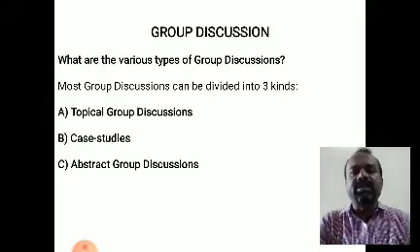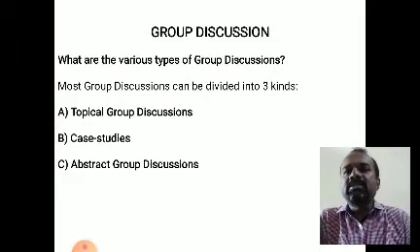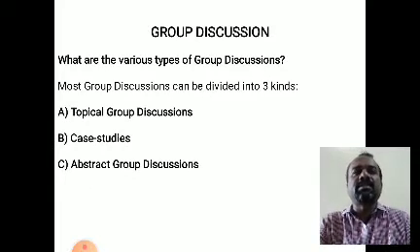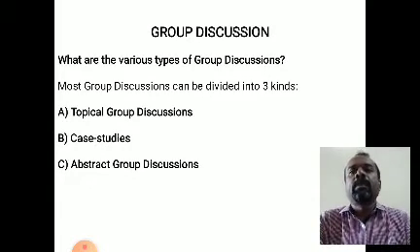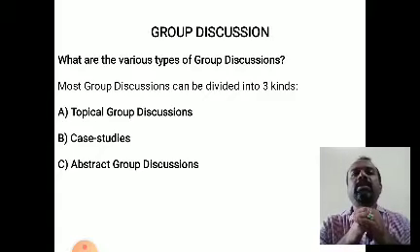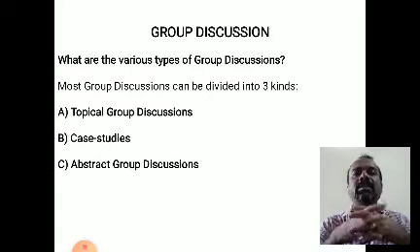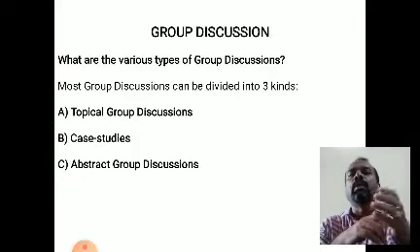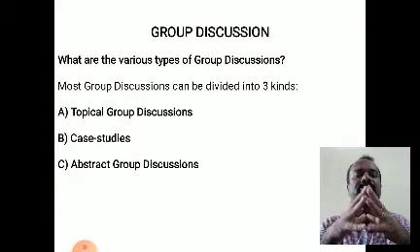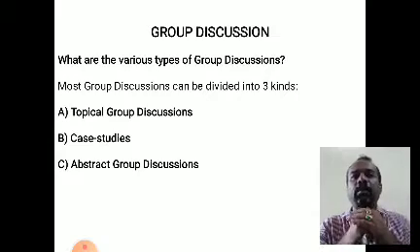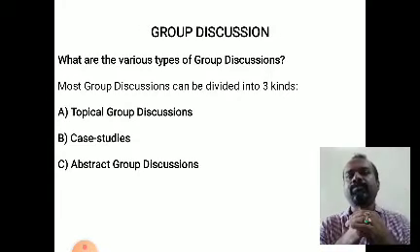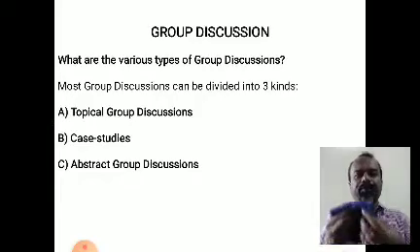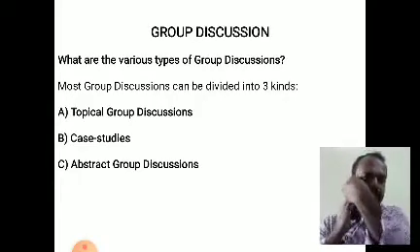The second one is case studies. Case studies present the group with a complex business situation that requires a decision to be made. Such cases usually have multiple problems embedded in the situation, and both individual participants and the group are required to analyze the situation, identify the problems and suggest a way out. This is one of the best models used as a type of group discussion.